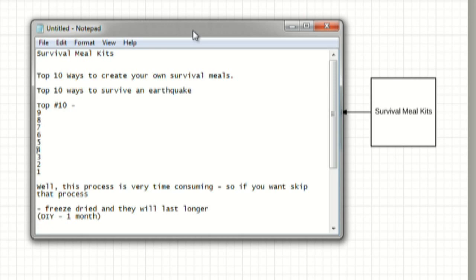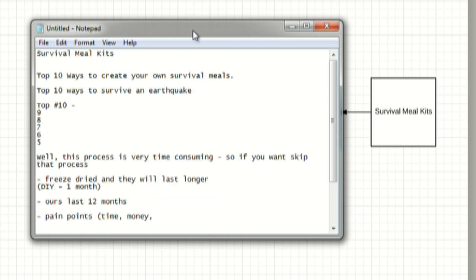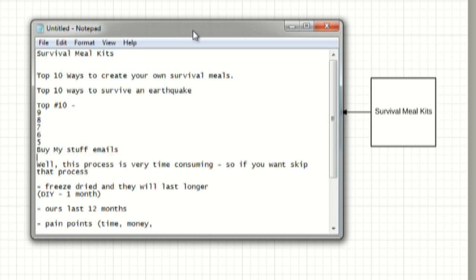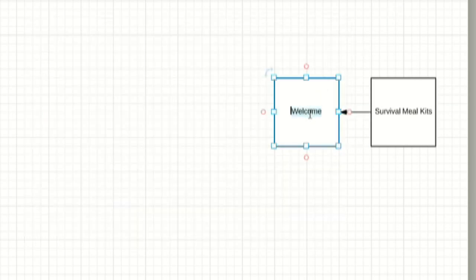And by the 5th email, you've provided so much value that they are going to trust you. And then you can have the survival email kit. So then you can have the buy my stuff emails. So by working backwards, we can say, okay, this can be top number 1.